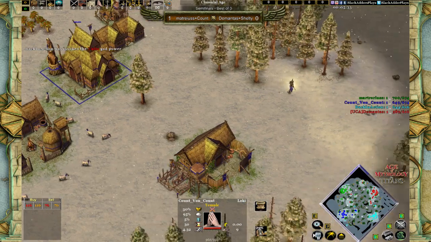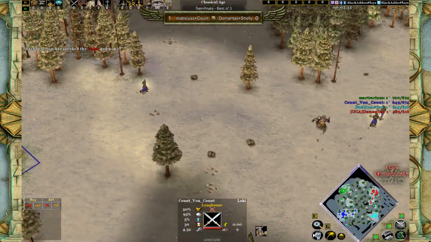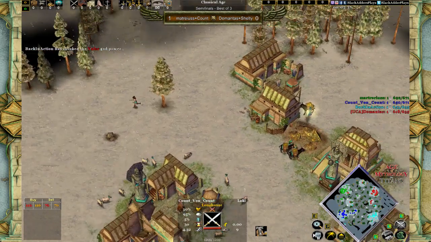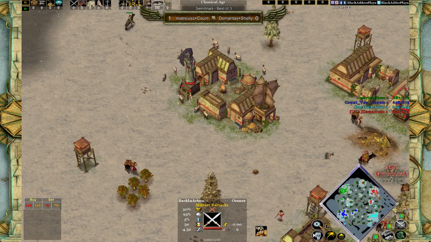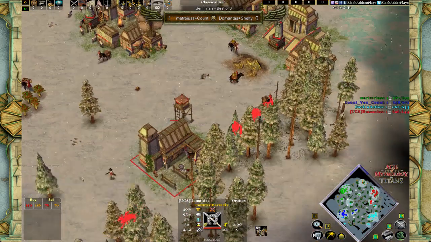But of course, right now the temple is still continuing with the Hersirs, and we're going to be waiting to see what kind of army the opponents are going to be making. So far it seems 1 and 1 for counter barracks and military barracks for back in action, aka Shelty. Domantas is going to be having the same, so pretty much the same strategy.